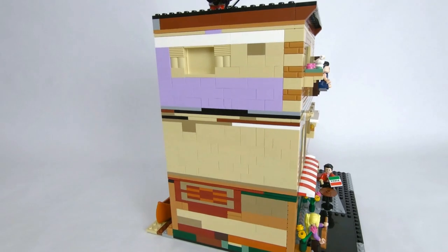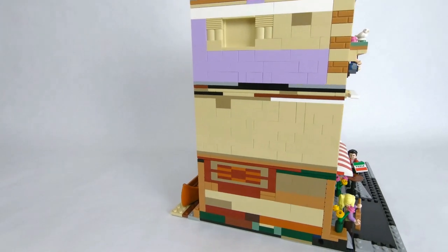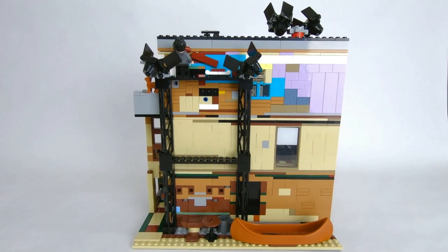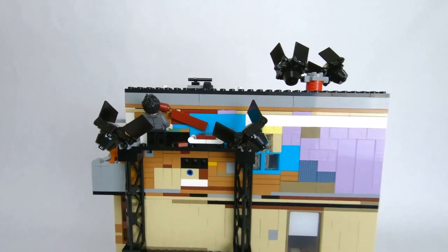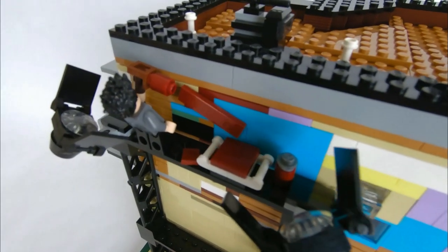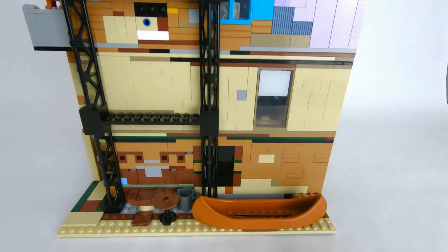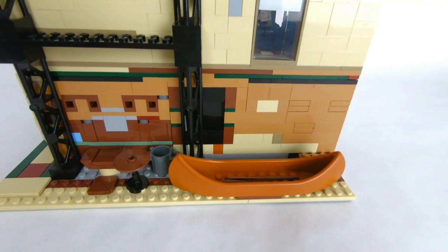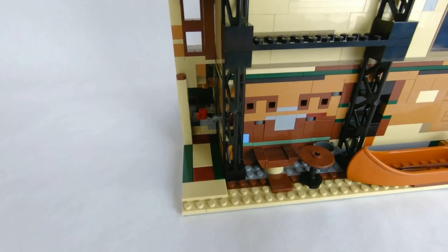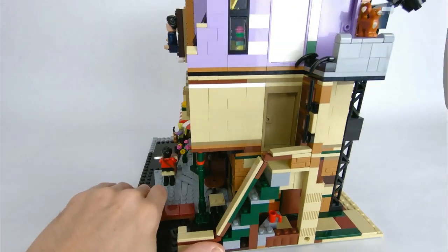Coming around this side it looks pretty good — there's a little bit of color mix but it's pretty solid. We've got lavender and tan, and we see one of the rugs there on the bottom wall acting as a mural that someone has painted on the side of the building. Coming around the back there's a little more color mix-up, which is why you see Ross on the scaffolding — he's decided to start painting the back of the building red. He has a little paintbrush build with a paint tray and paint, and he looks like he's already started and dropped a little on the scaffolding, with a couple of spotlights to help him see. We also have an abandoned canoe in the alleyway — who knows, that might be handy if someone were to steal all your furniture. There's also a table, chair, and trash can back here since this is just around the corner from the back door of the Central Perk, so employees probably come out here on their break.